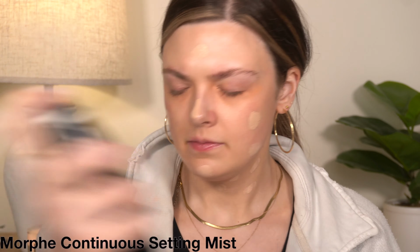Okay. I'm gonna apply this under my eyes also, but I'm gonna blend out the face first, but I'm gonna spray with my Morphe spray. That L'Oreal Hydrator is actually a good thing to mix in with this because it's actually a little bit dark for me. I have the light 2 to 3 color, and normally it is kind of dark, but right now, since I have this tanner color on my face, it should match me pretty well, and I feel like that NYX concealer would be a little bit light on its own.